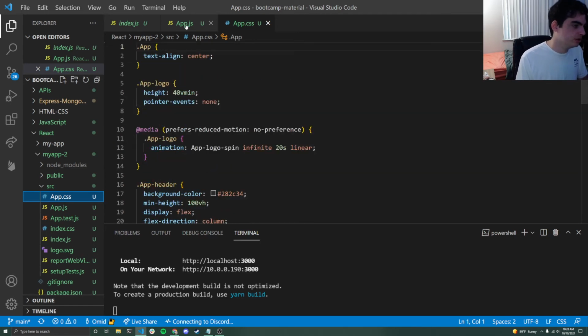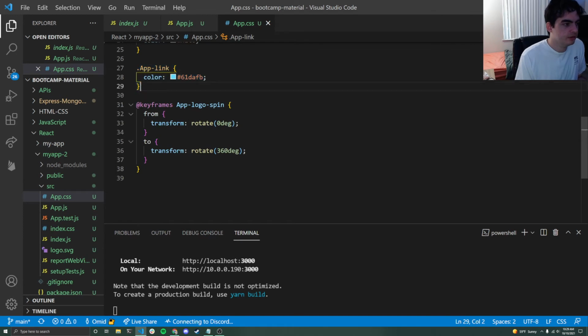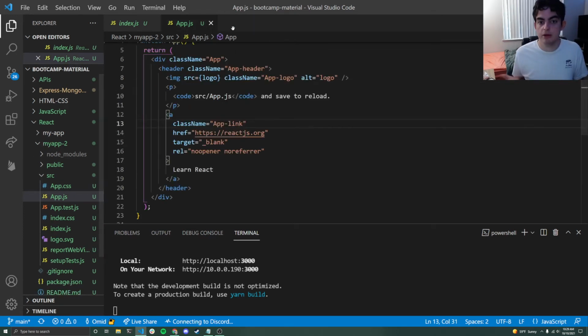They have some animation stuff here, no worries. But this App-link class exists inside of here. It's literally just like a text color. Same standard stuff that you guys have seen before in regular HTML CSS, just a different name. Now to link an onClick function, that's a bit different. Remember in our JavaScript video, we wanted to make something happen when a button was clicked. And we had that weird JavaScript code to access our DOM. Here, a lot of that logic is actually abstracted, which makes things super easy because you don't have to remember all of these weird DOM functions.